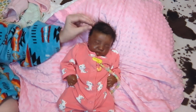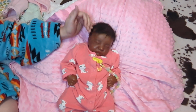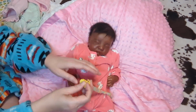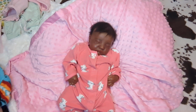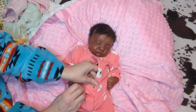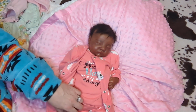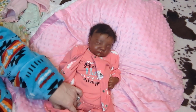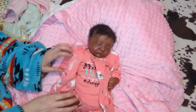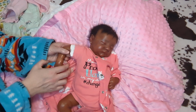Look at how cute her little hair is, though. I mean, I don't know if you would actually call this combi hair because she does have some painted hair under there and also some rooted hair. But this baby, she is the most flexible of any of my dolls. Besides being the heaviest, whatever she has, I think Mandy said that they were called like rings or something in her joints, or whatever you call the area where the body meets the limbs.